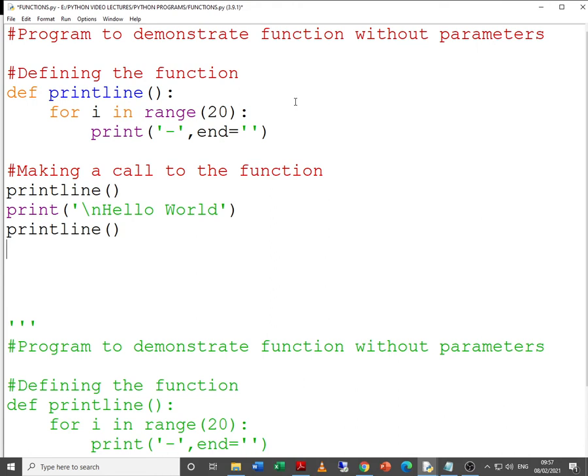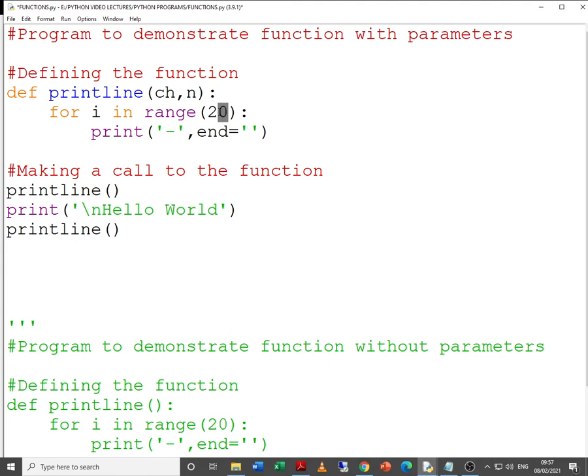So we'll create a function with parameters instead of without parameters. So we have two parameters over here, ch and n. Why ch? We may want instead of dashes asterisk or maybe some other character in the line, and n indicates how many times we want the character to be repeated.